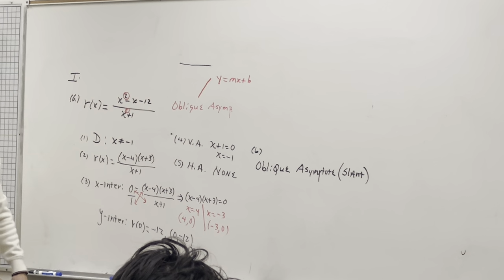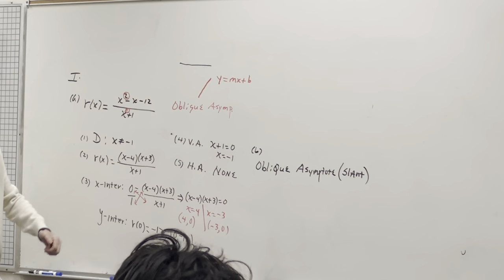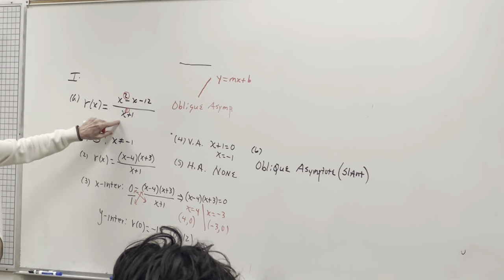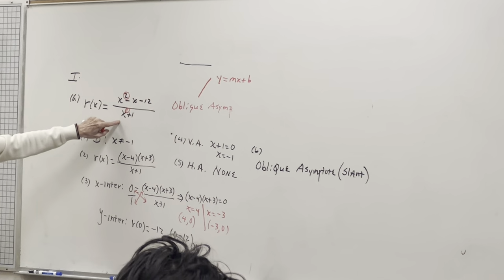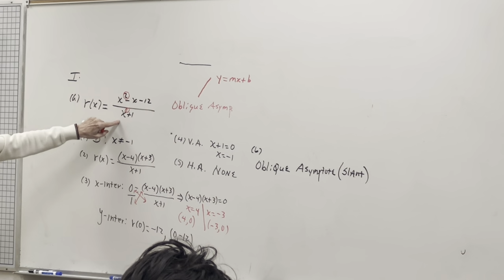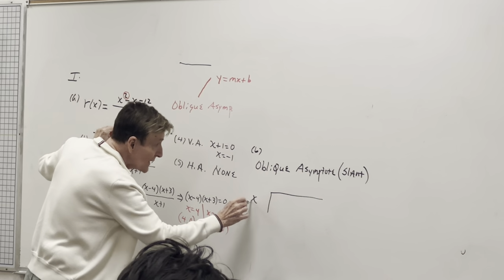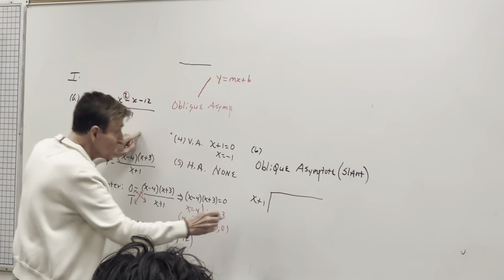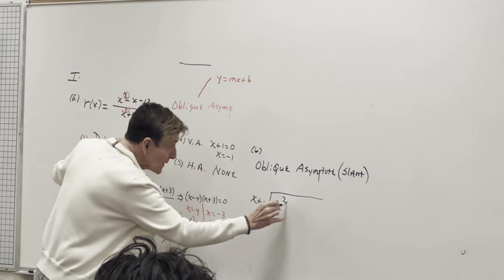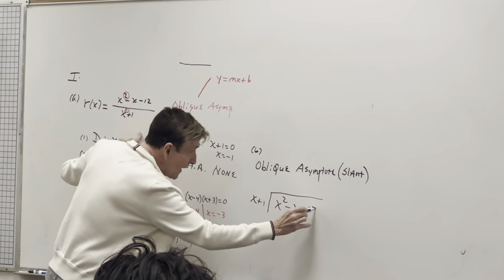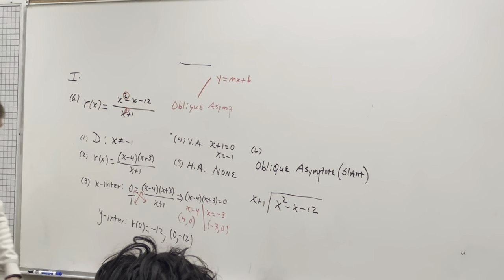Guys, it's a unique way to find where it is, what it is. You've got to go back and do something that you have not done in math probably for a long time. You've got to do long division. You've got to divide your function, x plus 1, the denominator, into the numerator. You've got to do long division.